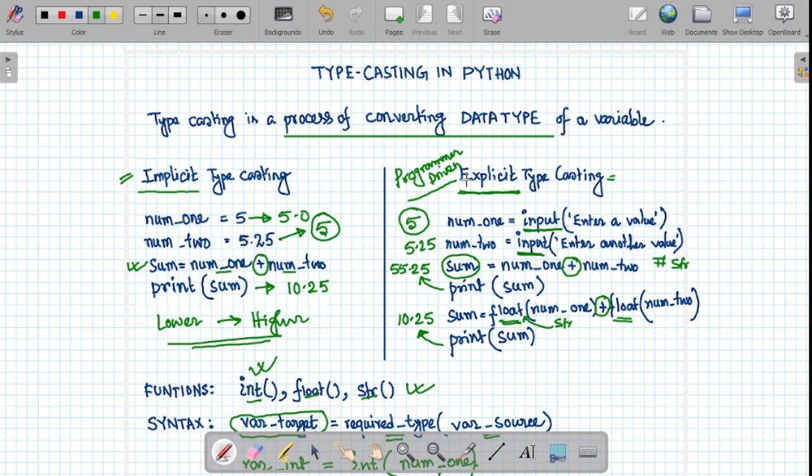On the other hand, in case of explicit typecasting, it's not Python but programmer driven. Programmer has to take care of this conversion. We have seen one function called input to take the input from user through console, and we also understood that it always returns a string instead of a number, even though we are putting some number in it. We have understood what is the problem with this function and how can we solve it using explicit typecasting.